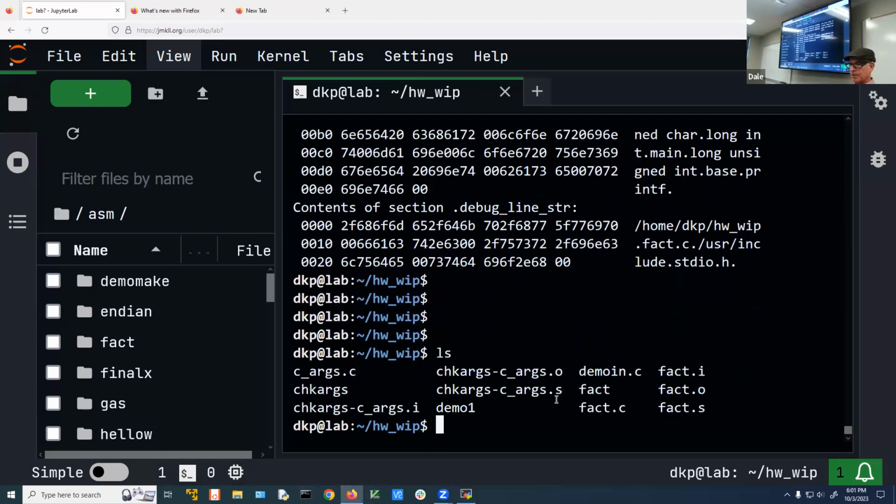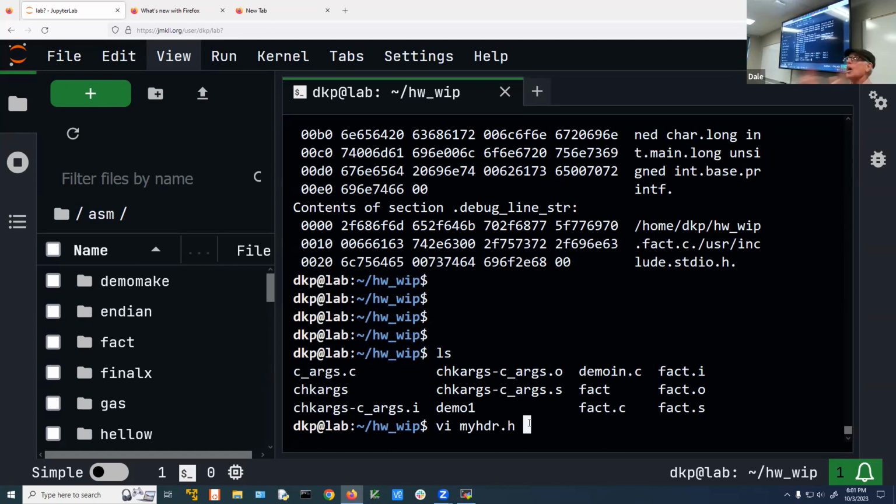Remember, all of this code in homework work in progress is going to be together. Now, what we have here is a demo of a header file, one that you create yourself. This is not copacetic.